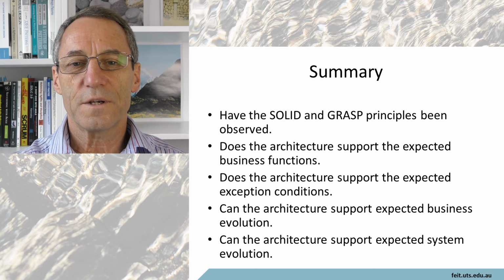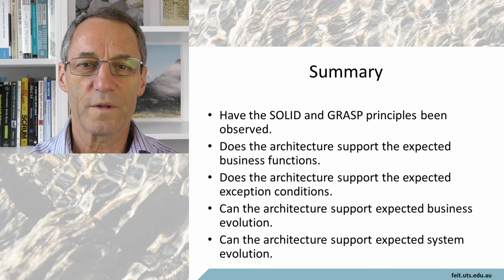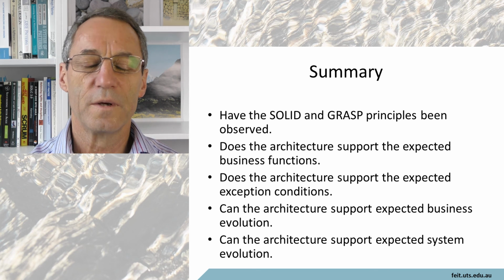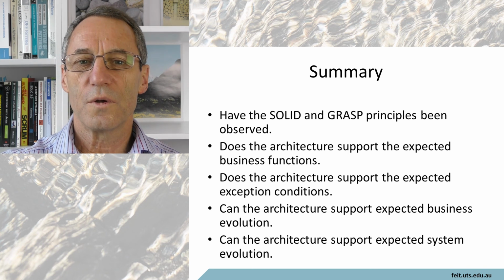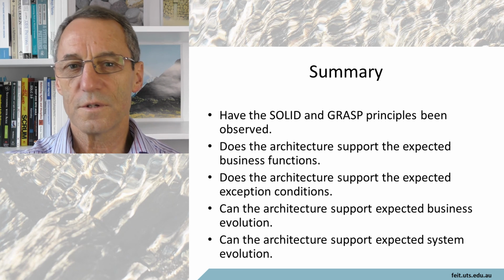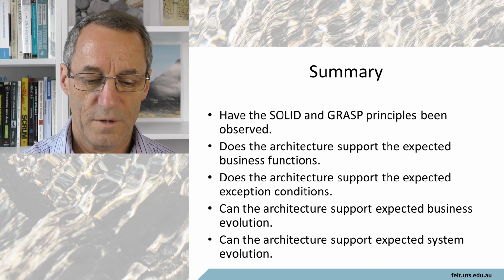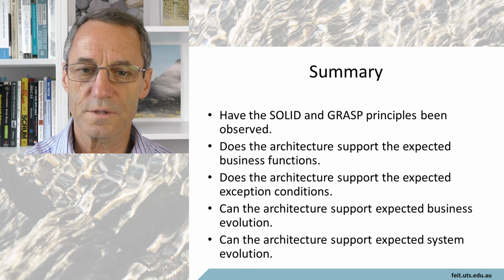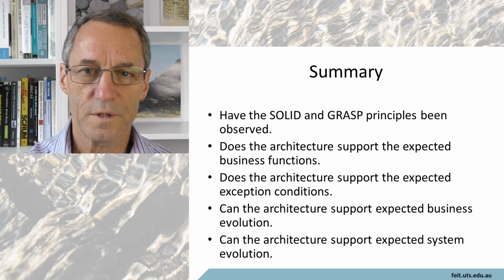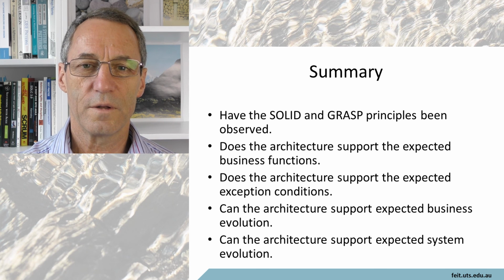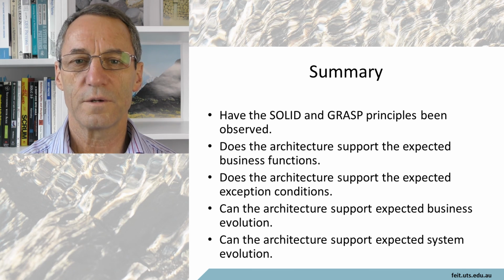So those are the checks that you can do for a conceptual architecture. As we go, first we check whether the SOLID principles and the GRASP principles have been adhered to. Then we can check, is the expected functionality provided? Then we can check, are the exception conditions in the functionality, or the extreme functionality, supported and provided for as well? Then we can have a look at foreseeable architectural stresses, so changes in the business case or changes in the business model that we can foresee. Can that be taken care of? Then we can have a look at the potential evolution of the system and see whether that can be supported as well. So there you are. That's how you can evaluate a conceptual architecture.